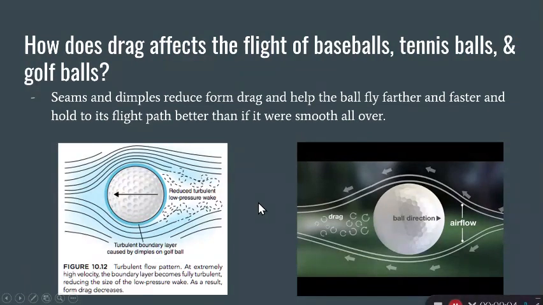To adapt for this, golf balls have dimples in them. And you might think, shoot, dimples. Why would dimples help a ball fly farther? The reason this happens is all these dimples create mini waves that go along its surface. And with these mini waves, what it does is it reduces the amount of turbulent wake in the back. And because there's less turbulent wake, that means there's relatively higher pressure in the back than if the ball were smooth. And if that's the case, that means the ball can fly farther.